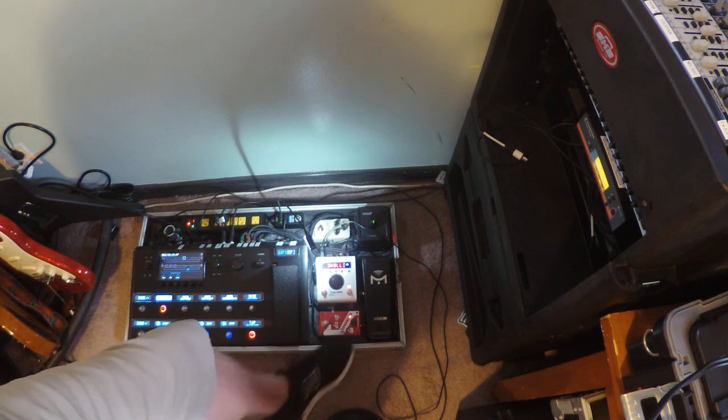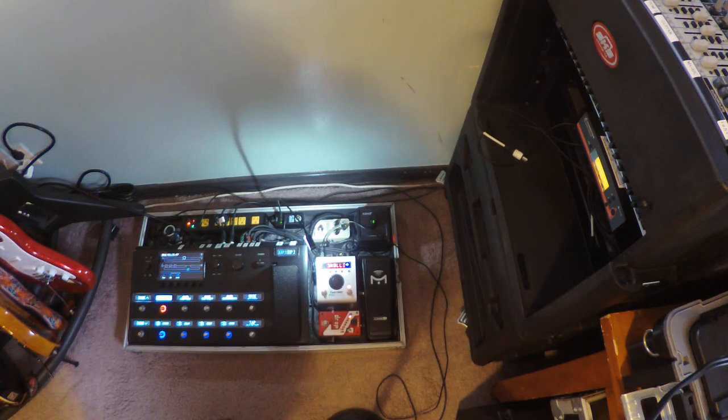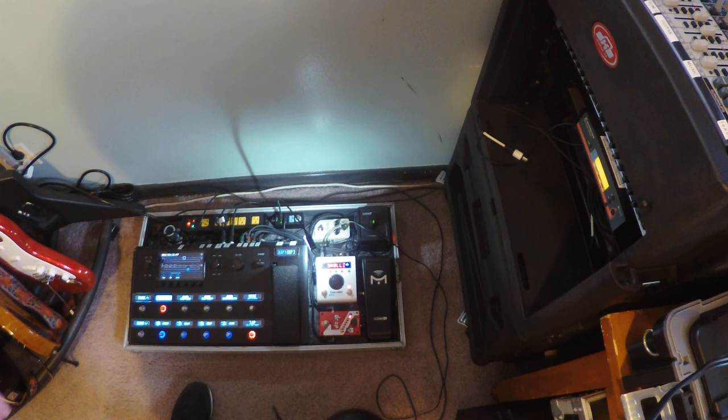The Eventide is running stereo into loops 3 and 4. I haven't really found a use for the H9-4. It's great, it's got a lot of cool stuff. It's fun, but so far it's more of a toy than a useful thing.